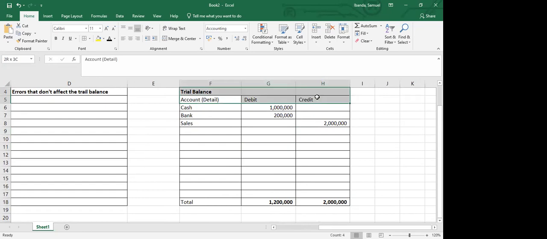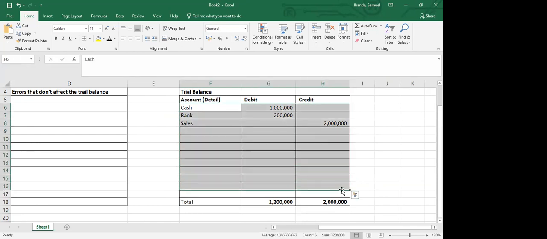So because it doesn't balance, I need to introduce what I'll regard as a suspense account. Before I introduce it, it's good to understand that the errors I would have made in this case are errors that affect my trial balance, and that is why it is not balancing. I'm assuming these are only what I have as my assets and sales, and I don't have any other accounts that I've left out. Even if I've left out an account, that's also part of an error. It's an error of omission as well.